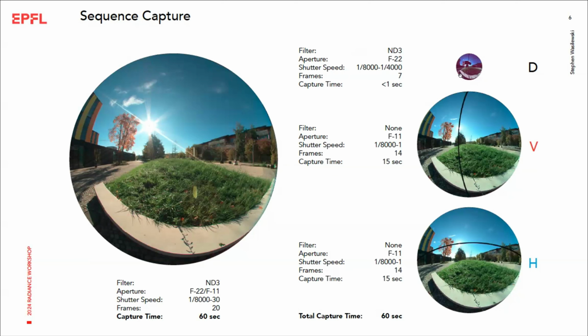Or we can take 3 different images. We take one of just the direct sun, and that takes less than a second because we don't need all those exposures. Then we adjust the vertical orientation. Now, we don't have an ND filter, which has advantages in color matching, but also means we don't have to go to as long of an exposure. The longest exposure is only 1 second. And so altogether, it takes about the same amount of time. You need a little bit more practice, but you can capture a full sequence in a minute or less, depending on how quick you are at aligning the shadow band.